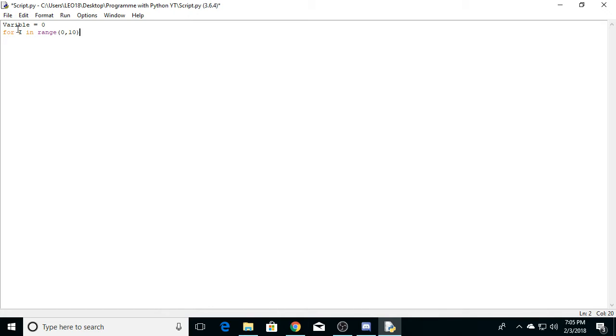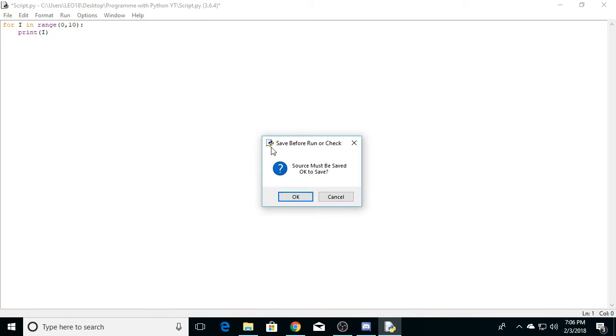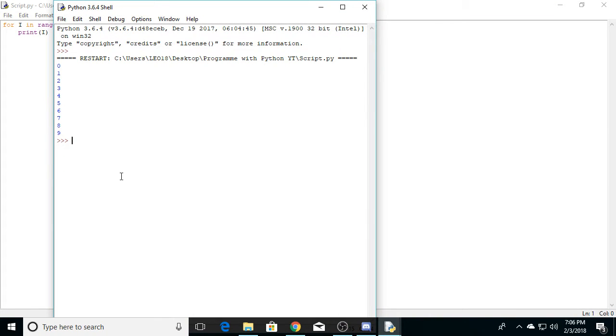So, and then the for loop like cycles through all those numbers and sets them as I. So you can just print I. You don't need this variable anymore because you don't actually have to store anything. Because once you say for I, it generates the variable I.